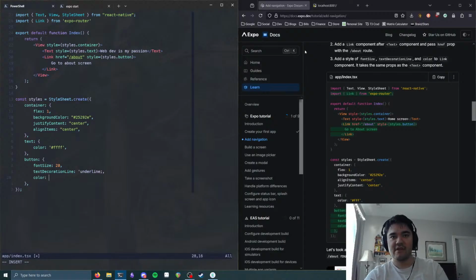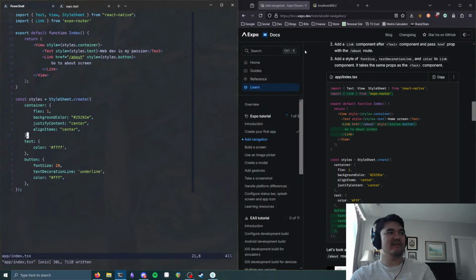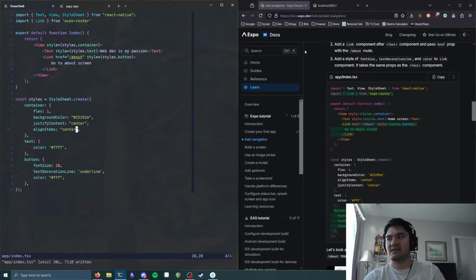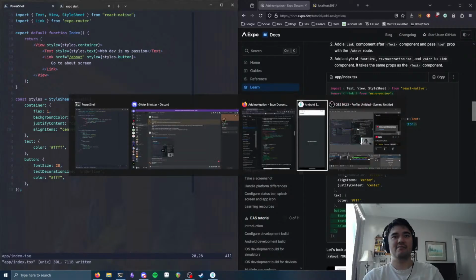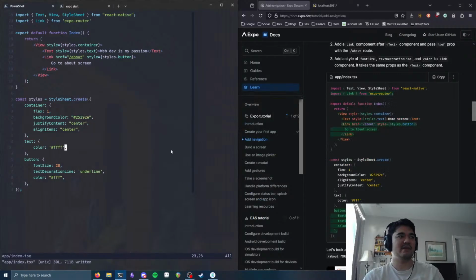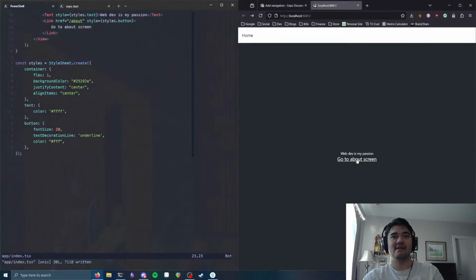Or use our favorite color, I guess, FFF. Why only 3 Fs? Oops. Also, I don't know in JavaScript, I don't think double quote versus single quote matters. I could be wrong about that. It doesn't appear to be making a difference here. Okay, well, let's see. Did that work?